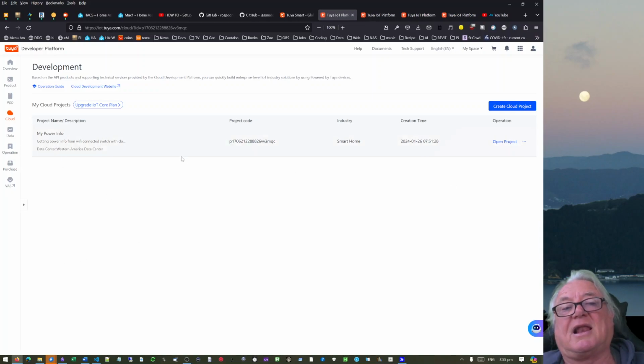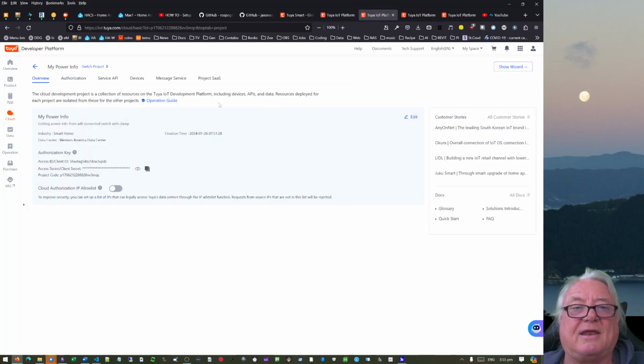So you go into the cloud, you create your project. If we look at my project, you end up with your ID, you end up with your project code. So this is the project code, and then you've got a secret ID that you need to have through there as well.